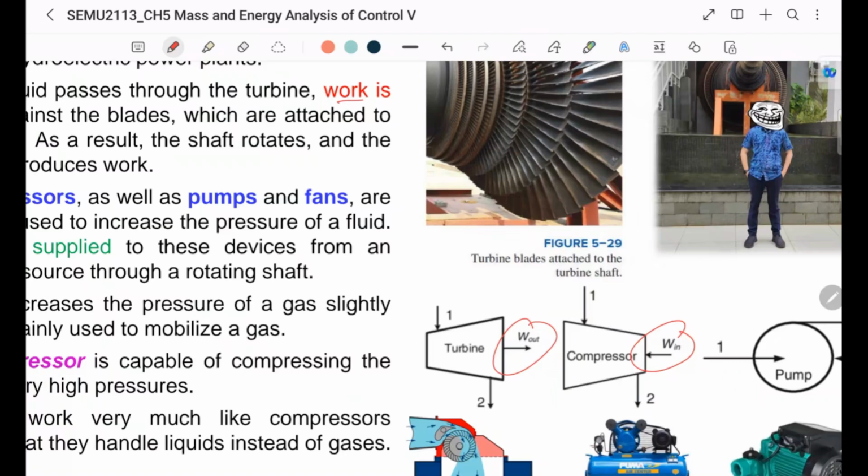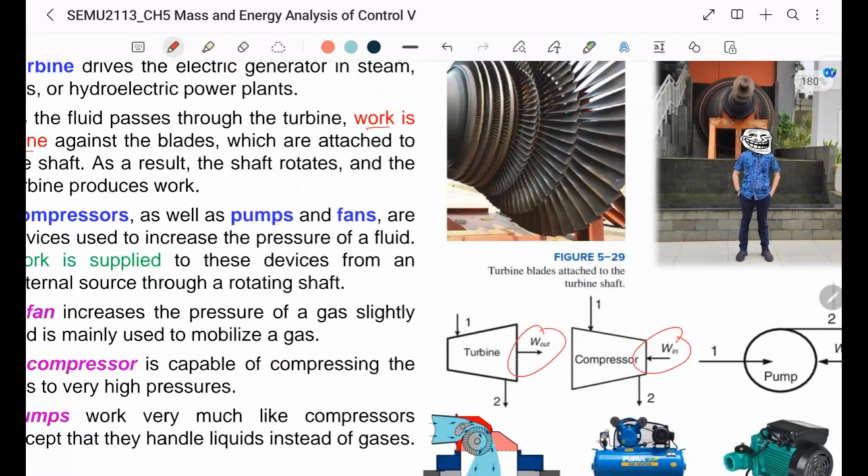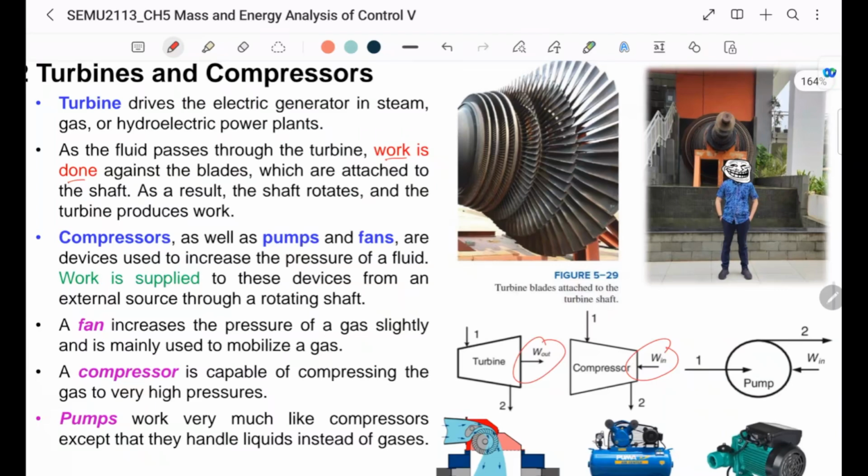Compressor air, basically. Okay. It brings the flow to higher pressure or higher flow rate. Okay. Turbine, quite the opposite, is driven by the pressure. From the pressure, the flow develops, and therefore it delivers the work transfer. Okay. So they are opposite as well. One, you give the work to do work to the flow, and turbine, exactly opposite. The flow does the work, transfers the work out from turbine.